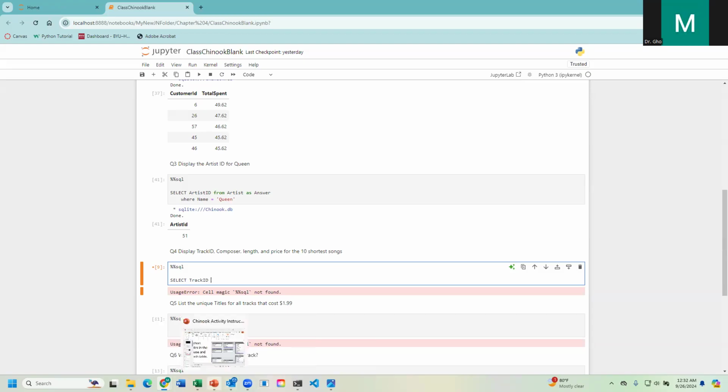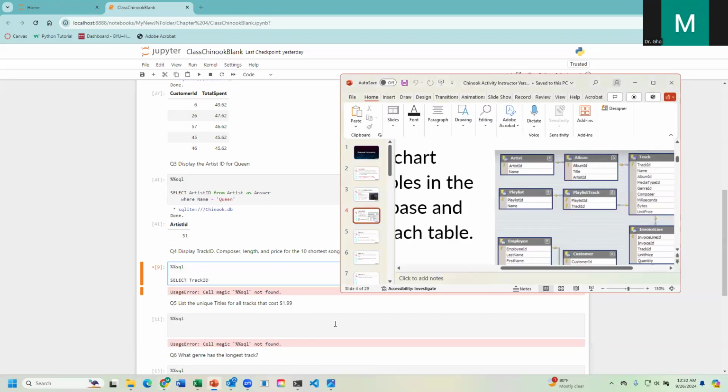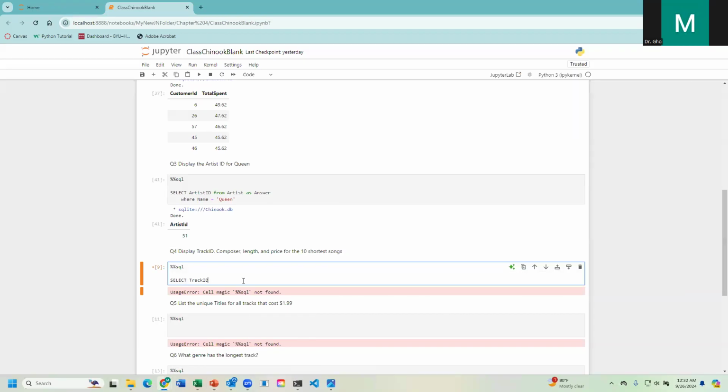Track ID, see how those are labeled. Composer, that makes it easier. The column has those milliseconds. Let's turn it to seconds as well.